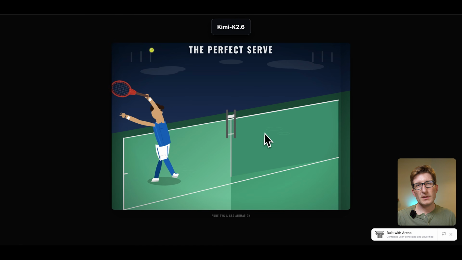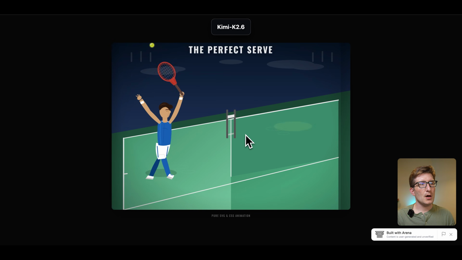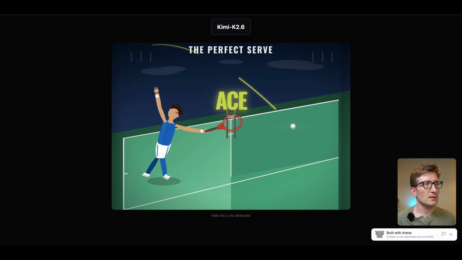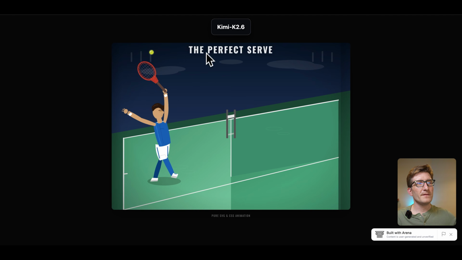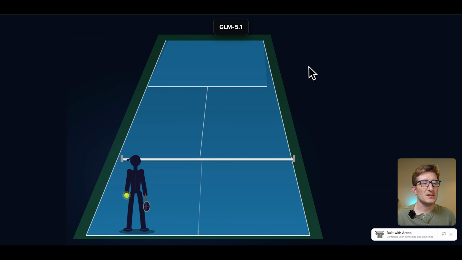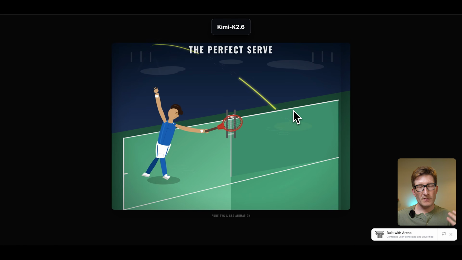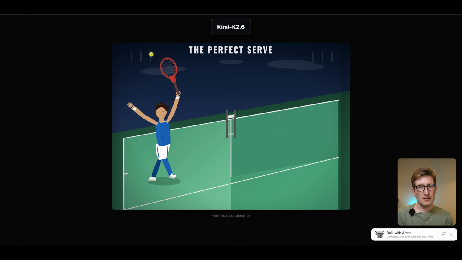But if you look at Kimi, it's far more ambitious in what it's trying to do. We've got this perfect serve, ace, movement. There's more going on versus this one, right? All of the others feel quite schematic, and this one feels much more ambitious and animated.